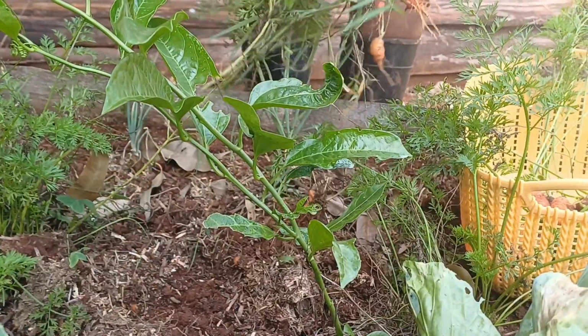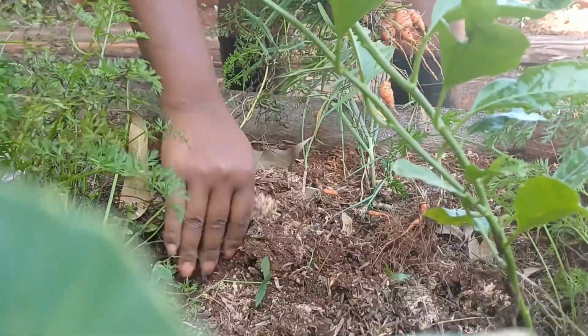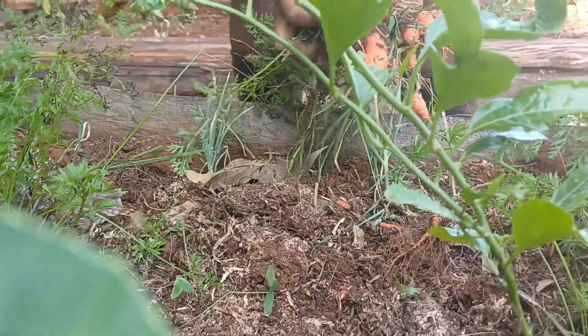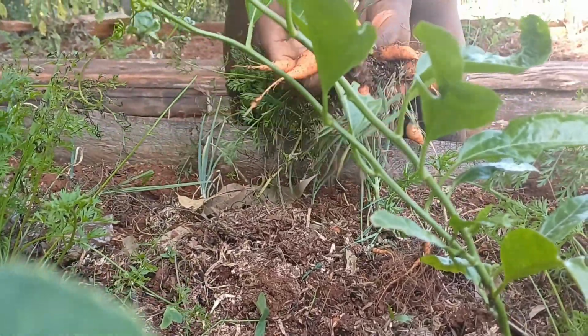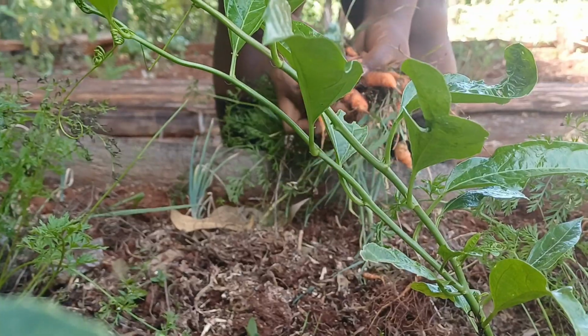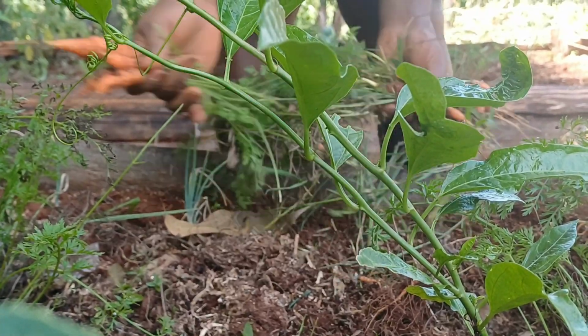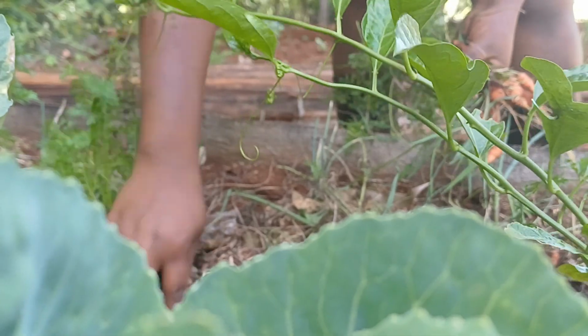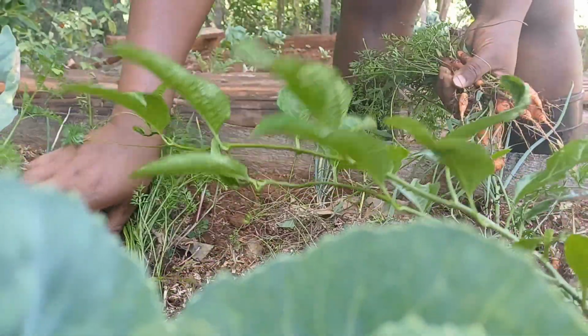This is one of the beds near the blue gum trees. I've spoken about blue gum trees in other videos, and they have allelopathic effects whereby they release chemicals that can inhibit the growth of other plants. So if you have a similar situation, then you need to research what kind of crops can actually grow near the blue gum trees.